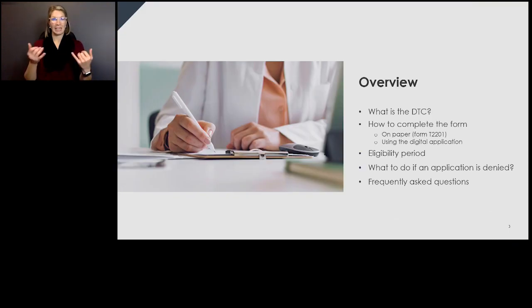In today's webinar, we will give an overview of the disability tax credit, or as we'll also refer to it, the DTC. We will be covering how you can help your patients apply for the DTC using the new form T2201 and digital application. We will review eligibility periods and what to do if an application is denied. And finally, we'll go over some frequently asked questions relating to the DTC application process.